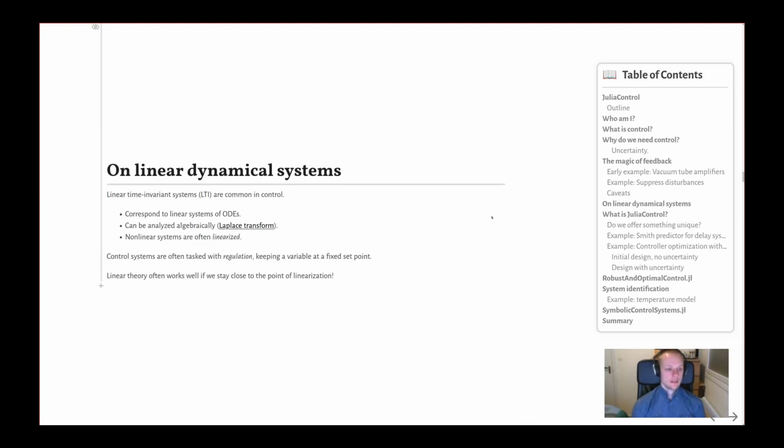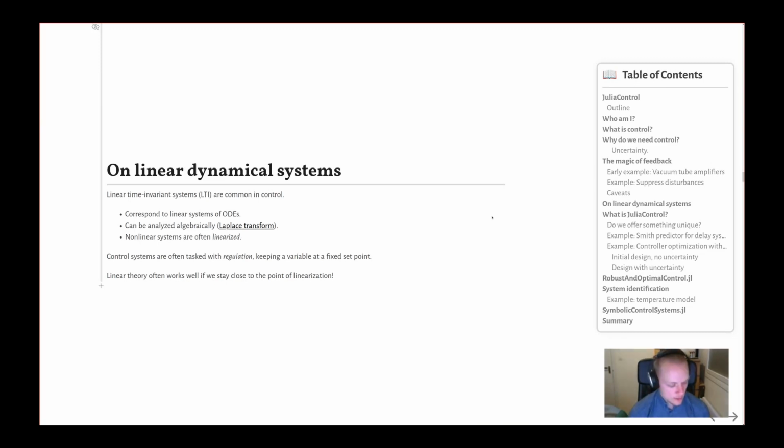And the reason, so linear systems correspond to linear differential equations. It might be a set of differential equations, which you can write on a matrix form. And a nice thing about them is that you can analyze them algebraically using the Laplace transform. And if you have a nonlinear system, then typically we linearize that system.